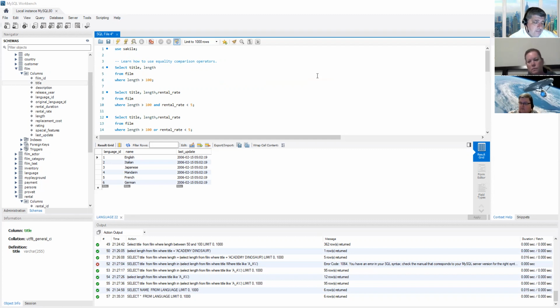And then next week's a big week. Next week we talk about joins, and that's my favorite thing to talk about. I love joins because joins is where all the fun happens. You start putting things together, getting tables to dance. It's kind of fun.